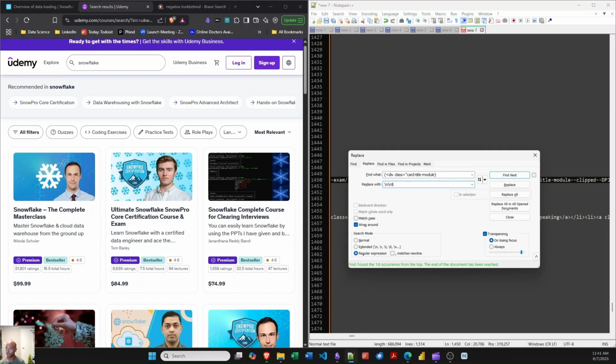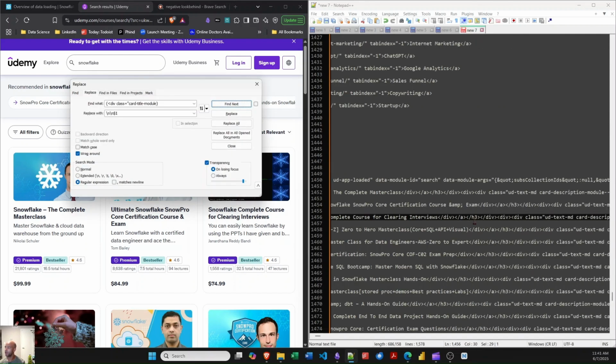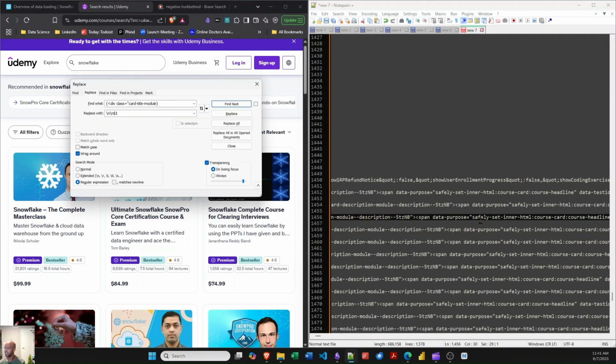This is called a back reference. And since I only have one group, it's $1 here. And I can replace all instances of this with pressing the Enter key twice and then replacing this element right here. So I'll hit Replace All, and you'll see, yeah, the card title modules are now on their own separate lines.